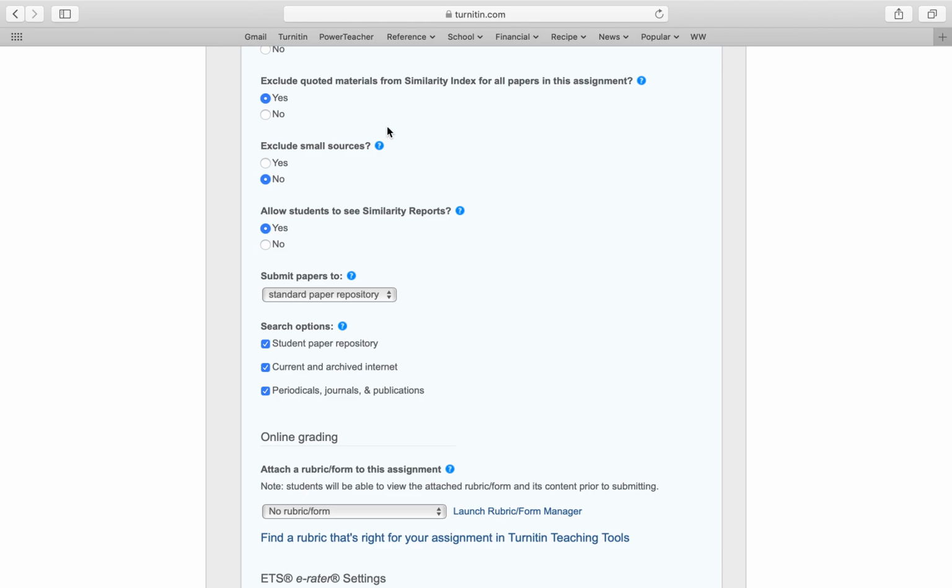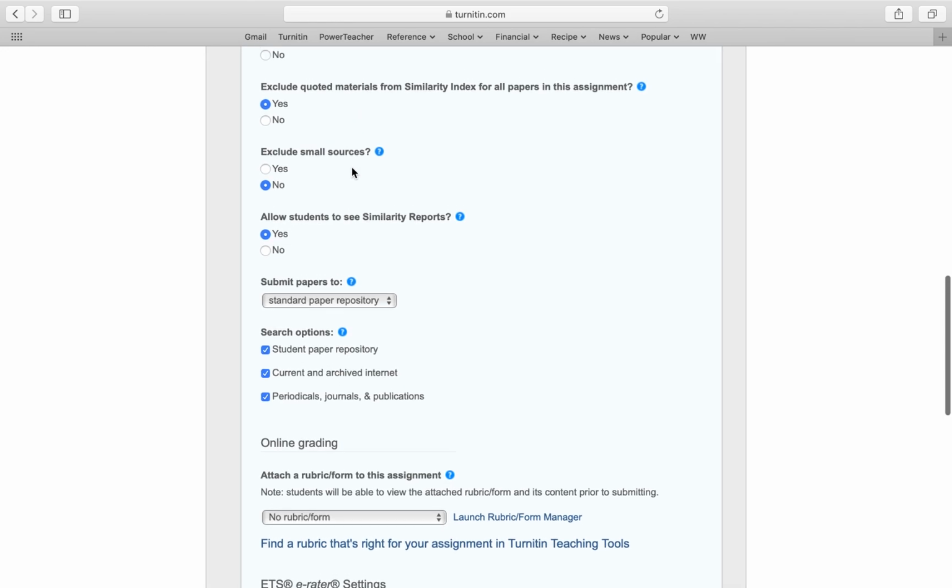Even if they make the quotation marks white so they don't show up on the page, the code is still there, and it will still tell you if they tried to do an end run around you on that. So I always just go ahead and click yes, and make students aware that that's how this works.